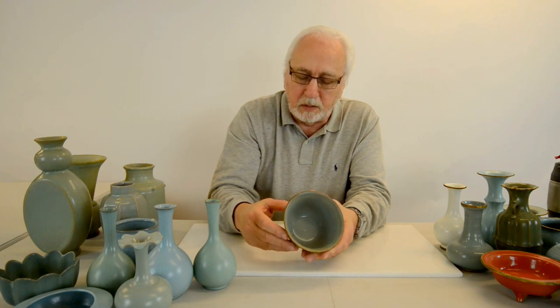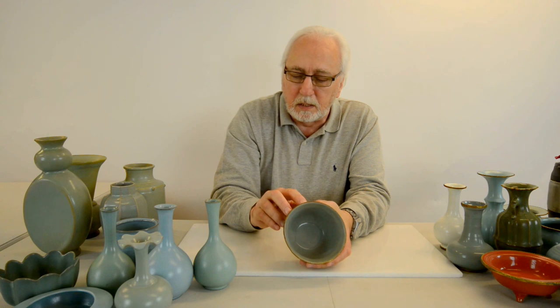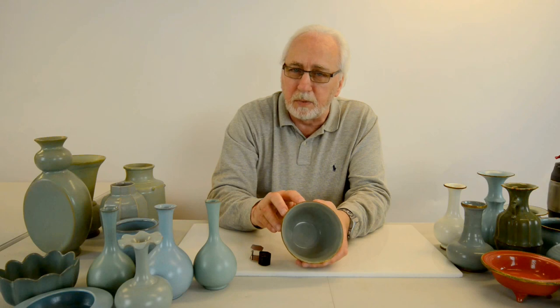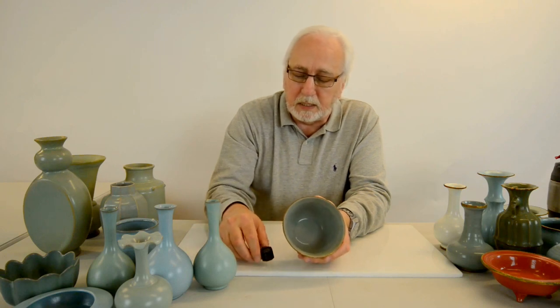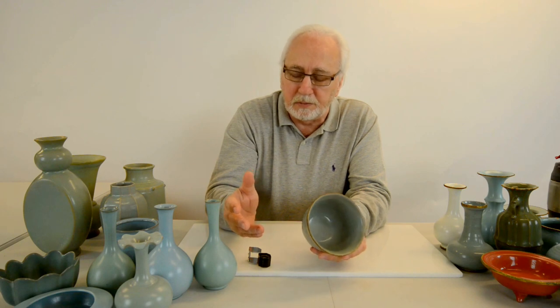They're smooth to the touch, and what makes them quite different are the fire-gilded bands, which are heavily corroded with cuprite and malachite. Cuprite is a reddish color and malachite is a greenish color. In the corrosion process, the cuprite grows first and then the malachite grows right on top of it. This cannot be reproduced — it only happens in nature and it's impossible to replicate this type of corrosion.